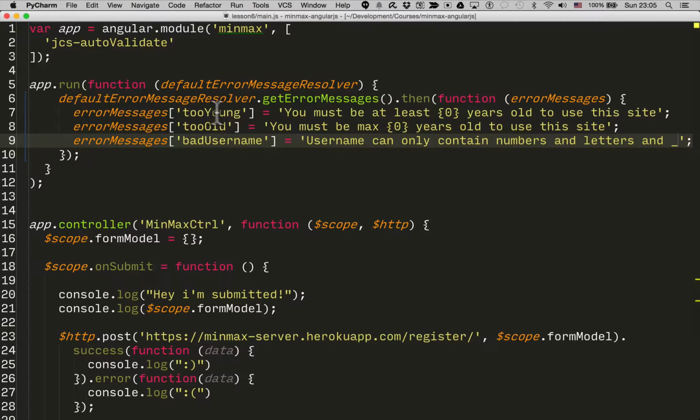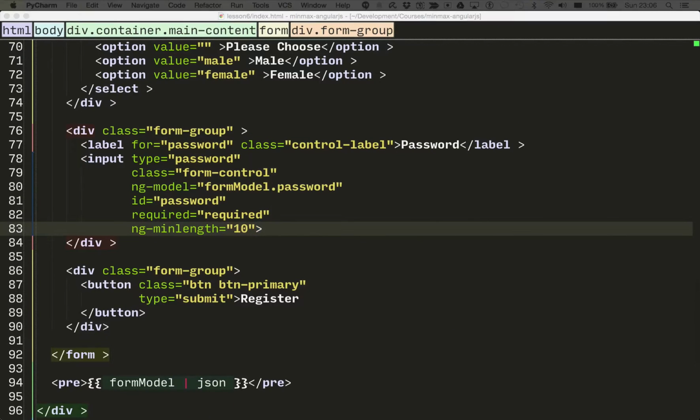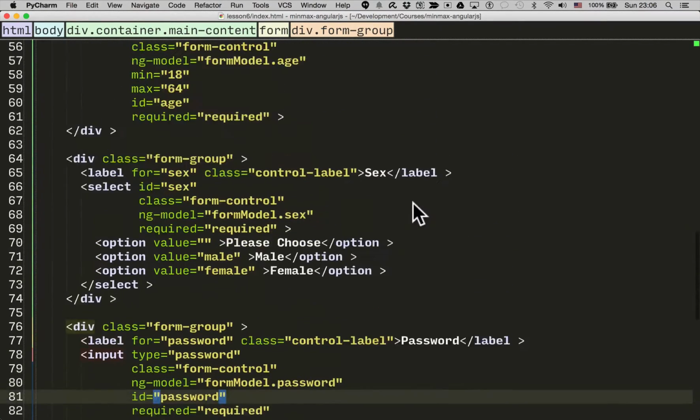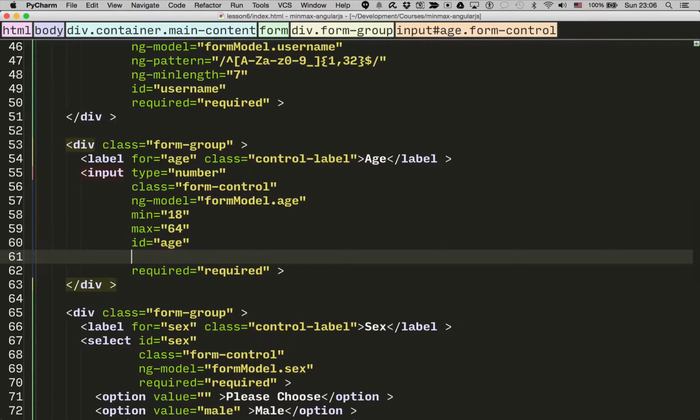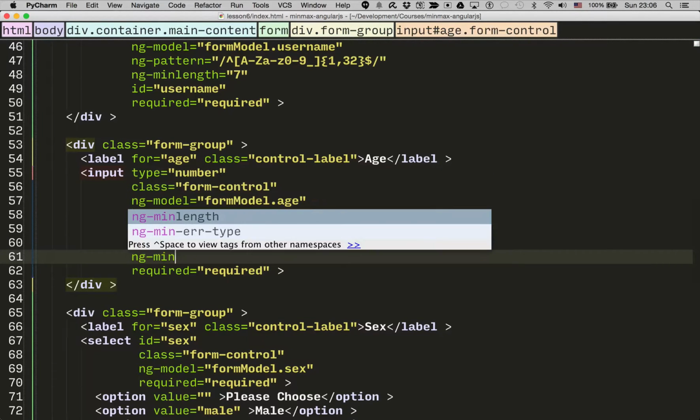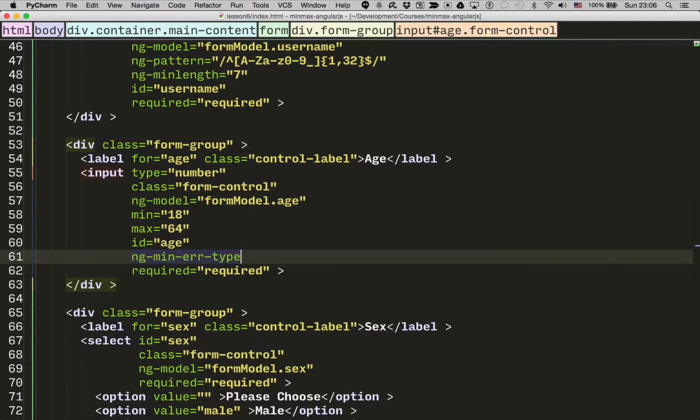So we just add this in and boom. How do we actually make those form fields use these error messages in particular? So let's head back into our HTML. And we're going to add some directives that were introduced by the Angular Auto Validate package. Now, this directive is called, I'm just going to type it out and show you. Here we go, right? So we're going to do it for the age first. So ng-min, because we're applying this to the minimum error, I'm going to type tooYoung.